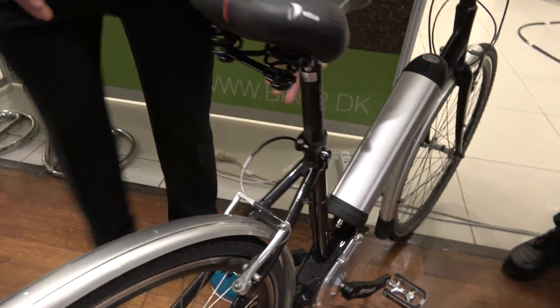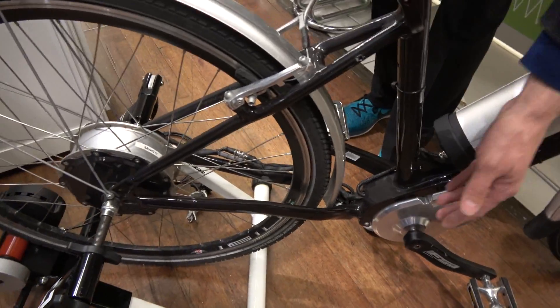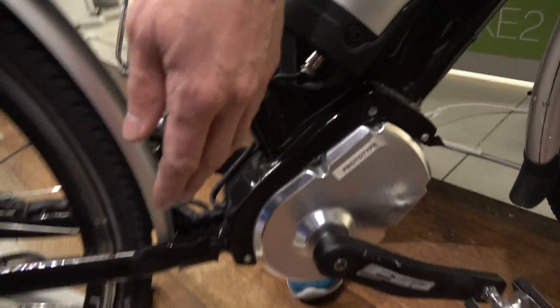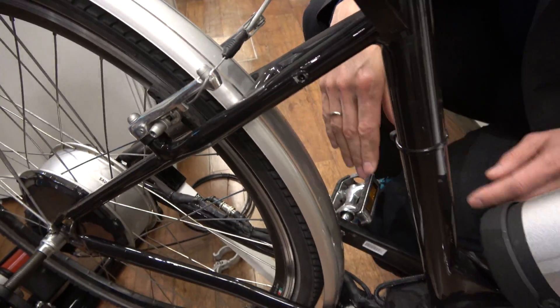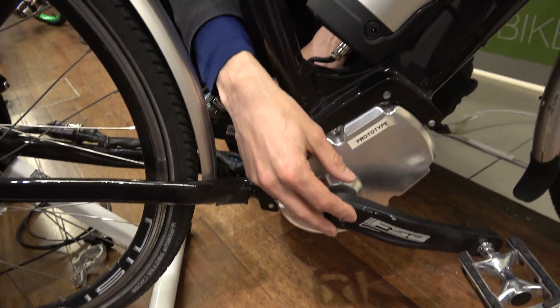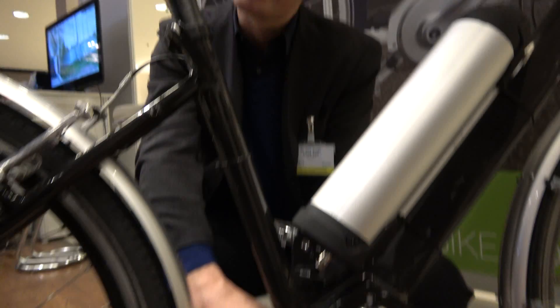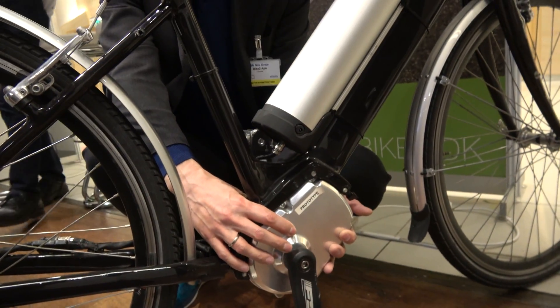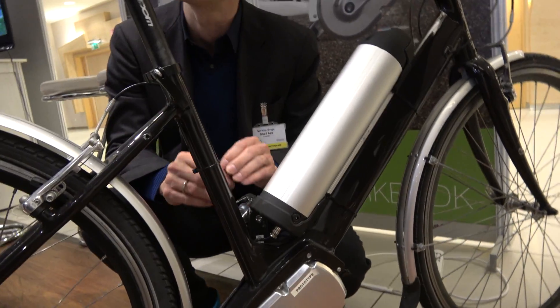What is really different here is that we made the first all-electrical e-bike, so we're taking the chain out of the equation. We are not pulling on the back wheel with both a mechanical force and an electrical force, but only with one force — the electrical. The pedaling is actually pedaling the pedals around like you're used to, generating electrical power right here in the crankbox. From that point on, everything is controlled by our electrical controller and everything is electric.